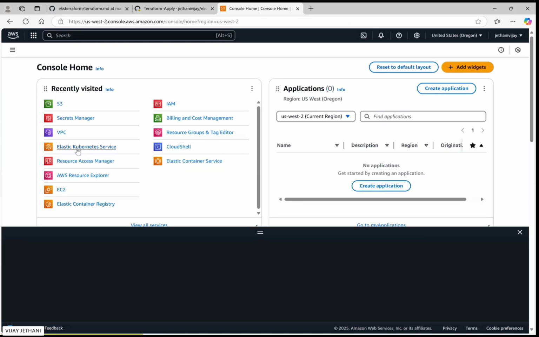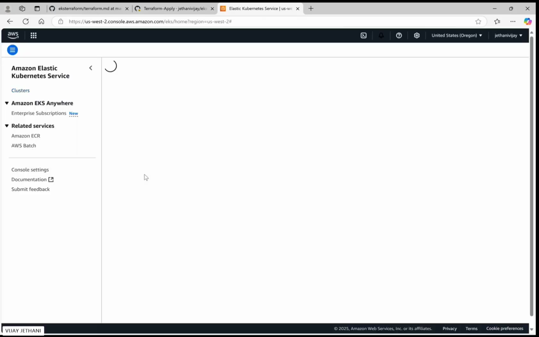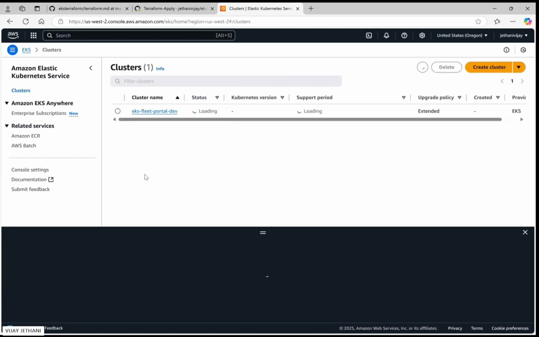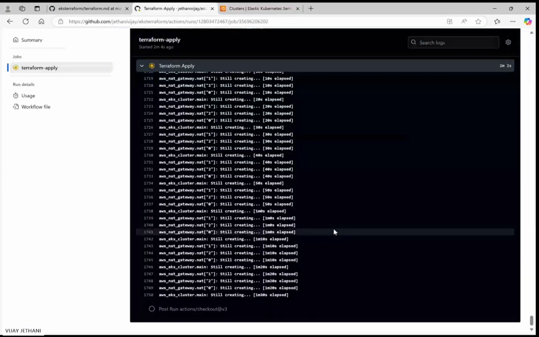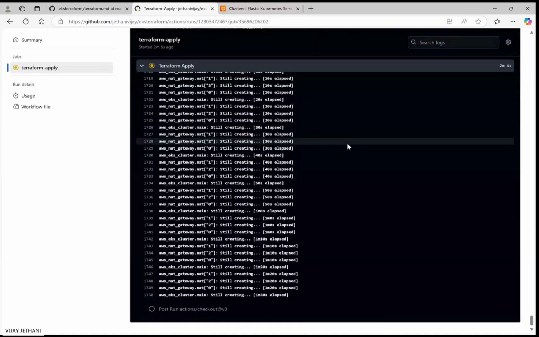For example, if any cluster is being created, obviously I should be able to see something happening here. See, it is in creation mode. So we want to make sure that while we are deploying this, we are simultaneously checking this on our AWS environment as well.